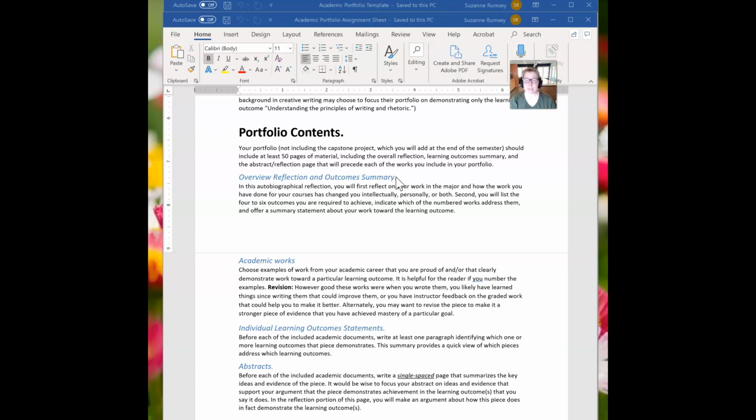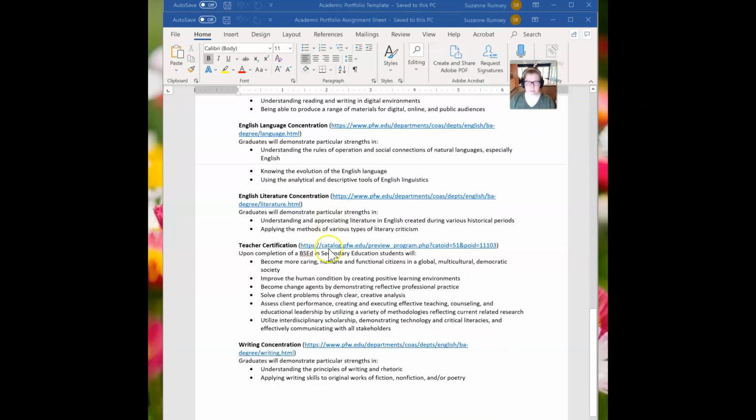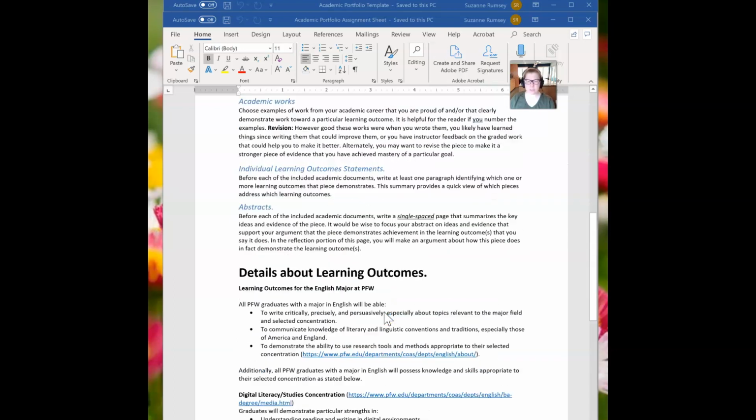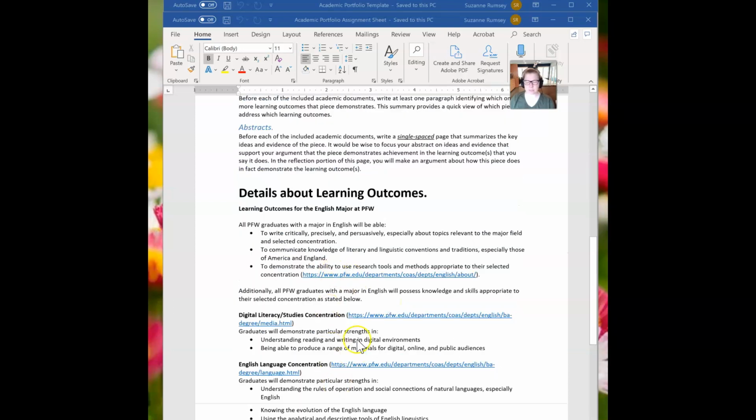Okay. The second thing is it's a secondary document. You could make it all one essay with 2 parts. I don't care. It's 1, 2, or A, B. The outcome summary, and that needs to be a statement of what outcomes are you going to be discussing in this document. And so that's where down here at the end of the thing, I'll scroll. I've listed the English department ones, right, that are all here, as well as the teacher certification. There's a few of you in here who aren't English majors or are only English minors, and so what you'll do is you'll look these things up as well.